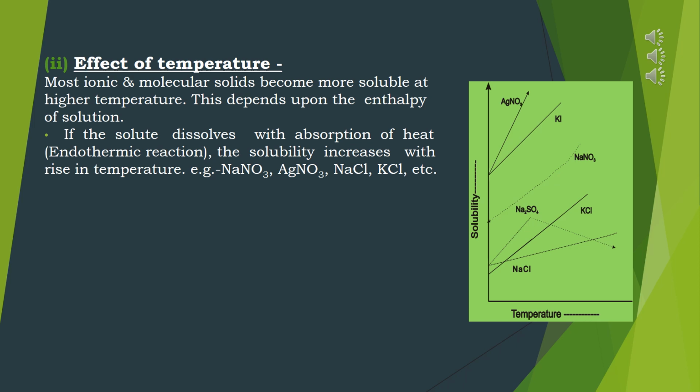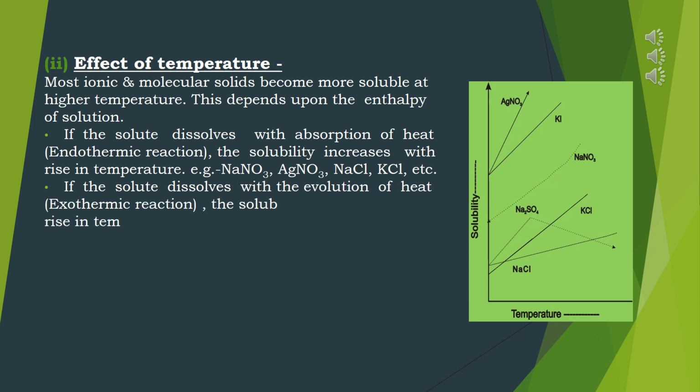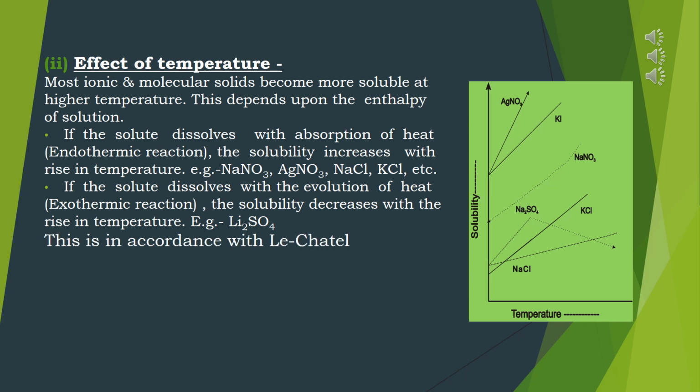As shown in the graph, the curve is almost a straight line for these solutes. So that means the solubility increases with the increase in temperature. So in second case, if the solute dissolves with the evolution of heat, that means the reaction is exothermic. The solubility decreases with the rise in temperature. For example, in lithium sulfate. This is in accordance with Le Chatelier's principle.